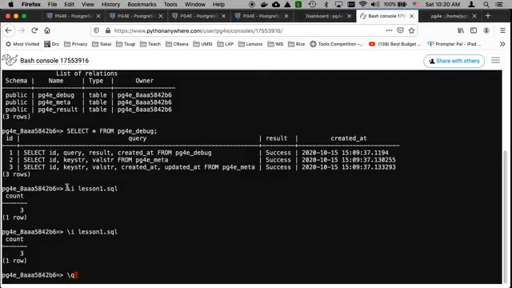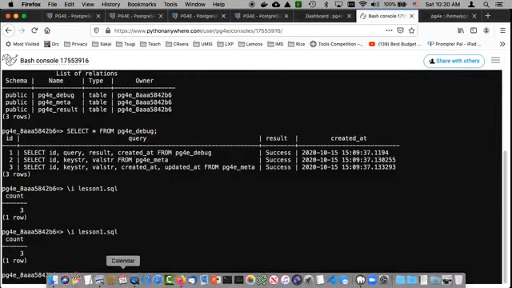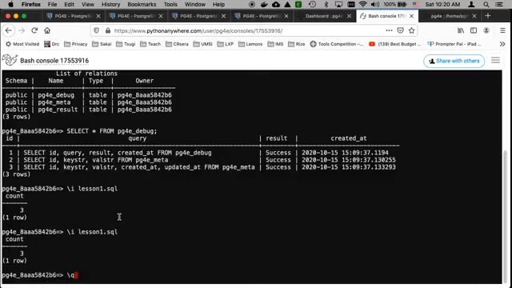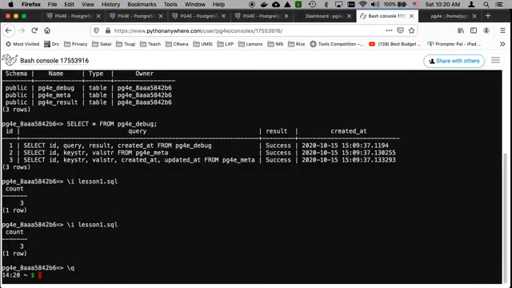\q. Again, this \i, the things that start with a backslash, those are psql commands. They are not SQL commands. This select statement, no matter what client you're using, there'll be a way to send SQL. These are talking to the local client, okay? And if you use some kind of a command line or a full screen, you will see that. So I type \q, and then I am out of psql and back into Linux.